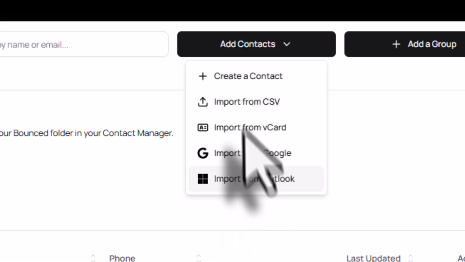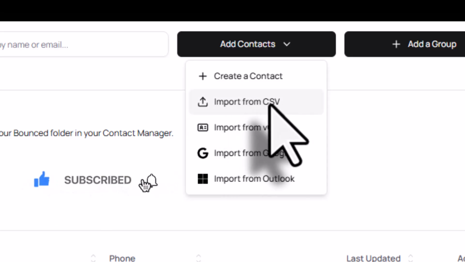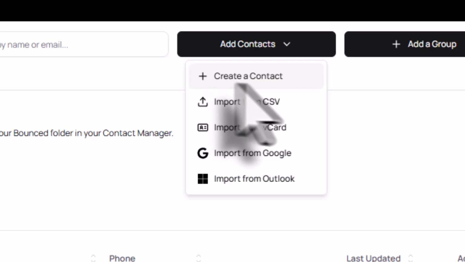If you have Outlook, vCard, if you have a list, like a CSV document of leads or contacts. Keep in mind, based on your account that you have with TalkFusion, you are limited as to how many contacts you have in here. So I would not recommend importing a list of thousands of leads unless they are high quality leads. You can also just manually add someone right here by hitting create contact and just put in their information.